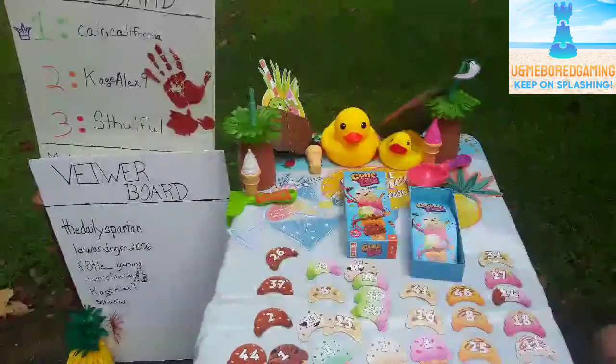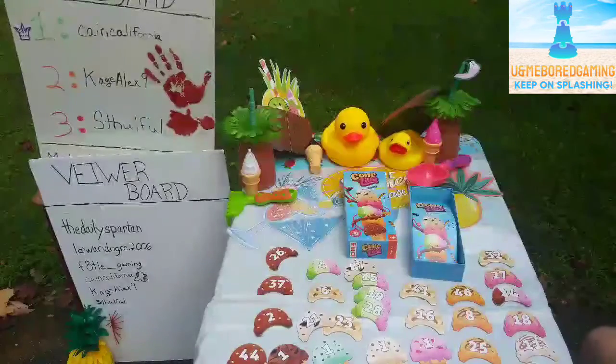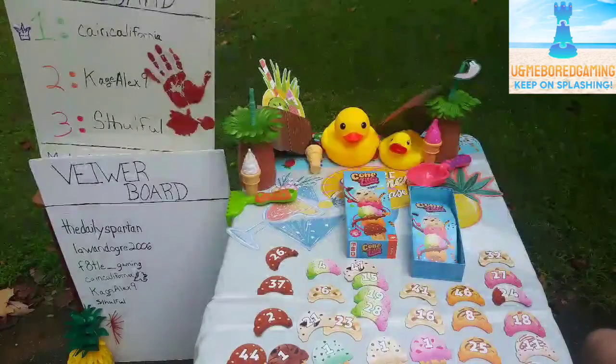So we said 4 ice cream scoops each. 4 beach balls, there we go.